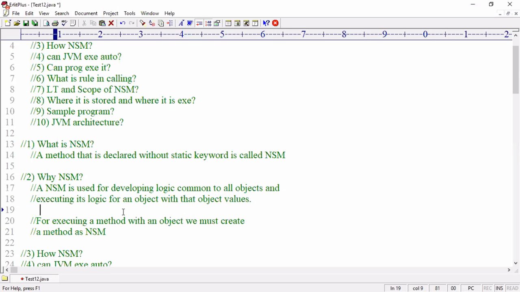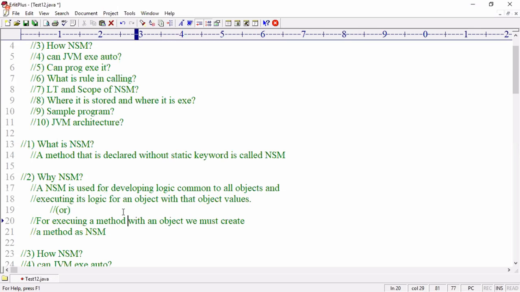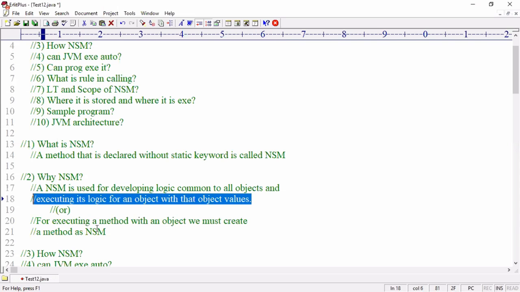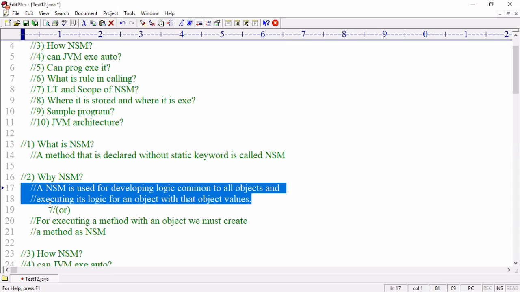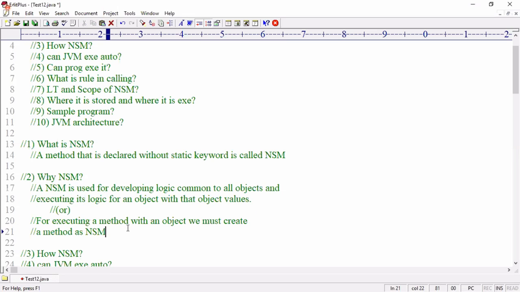You can tell either the above statement or the below statement, your wish. If you tell this statement, you are an HK product. If you tell this statement, you are an Amirpet product. You decide which product you want. If I tell this one, the interviewer may not understand; you will easily understand. If he is your senior, he will easily ask, are you an HK product? Yes, sir. So show some difference, show some subject maturity and depth.